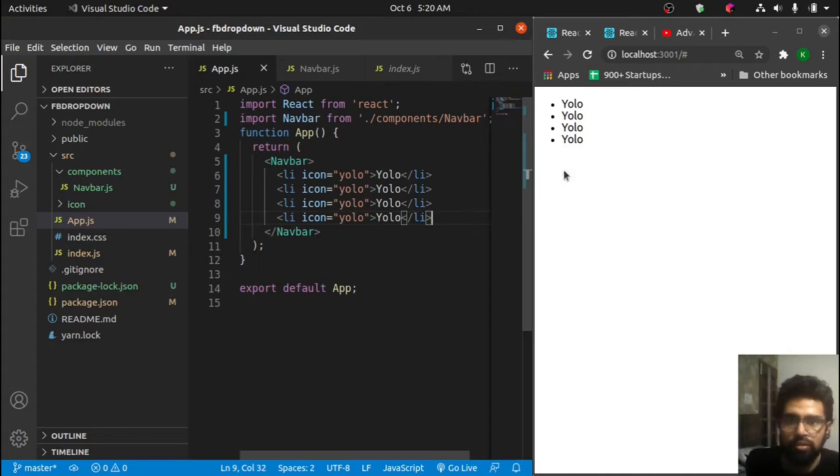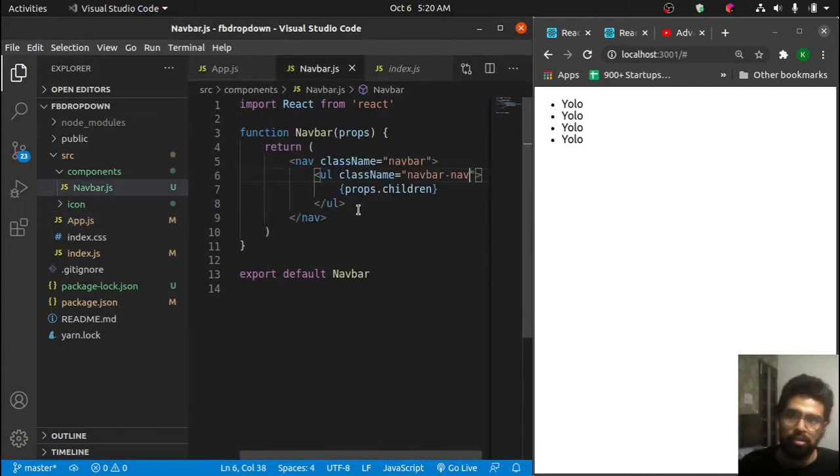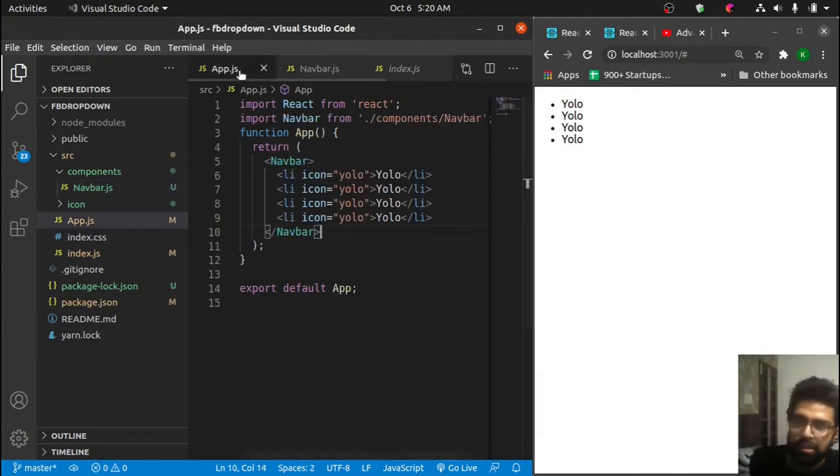So this navbar will look like this, and inside this navbar we will have a bunch of li text. So what we can do is have a nav item that will be dealing with the li text and the icon and other things. So we will be creating another component.